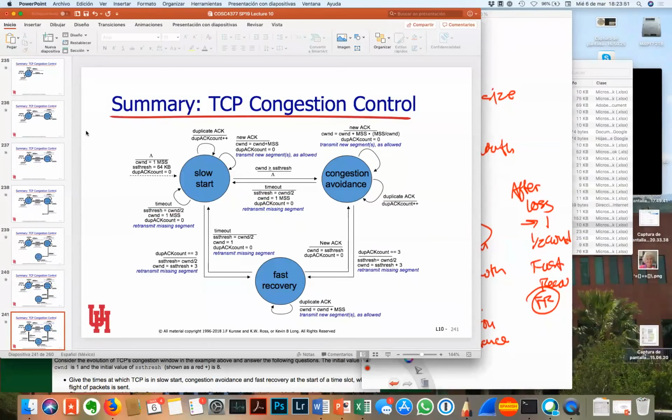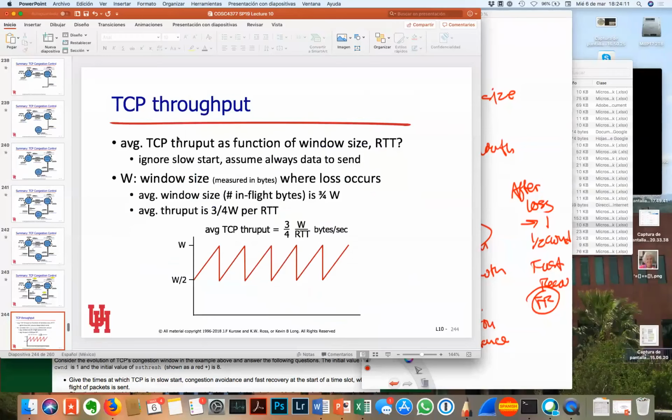I don't expect people to remember this, but I kind of want you to see the 3 names of the states here: slow start, congestion avoidance, and fast recovery. Fast recovery is what happens when you get a triple duplicate ACK. If you get just a plain old timeout, you go all the way back over to here. You start off again from scratch. So when the timers go off, things are bad. When a new ACK comes in, you're happy.